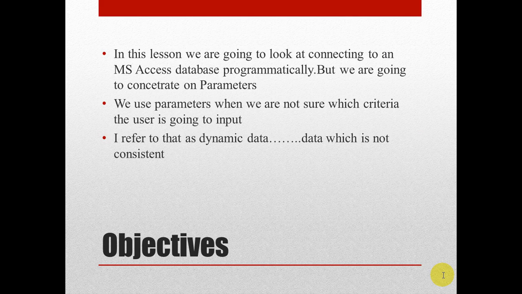In this lesson, we are going to look at connecting to a Microsoft Access database programmatically, but we are going to concentrate on parameters. We use parameters when we are not sure which criteria the user is going to input. I refer to that as dynamic data. In other words, data which is not consistent.